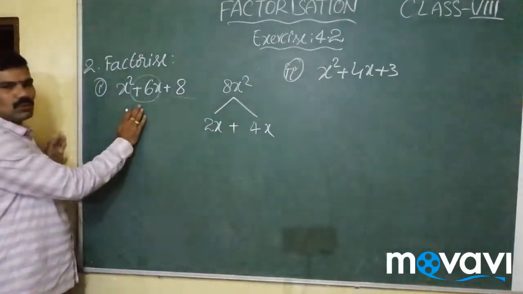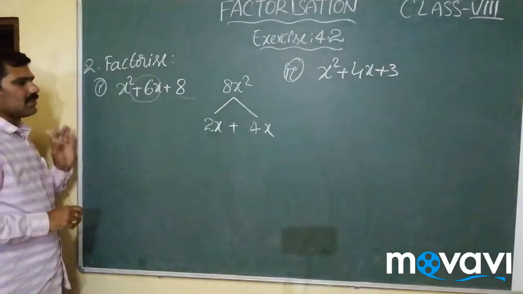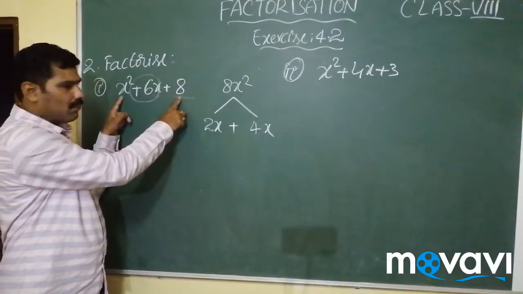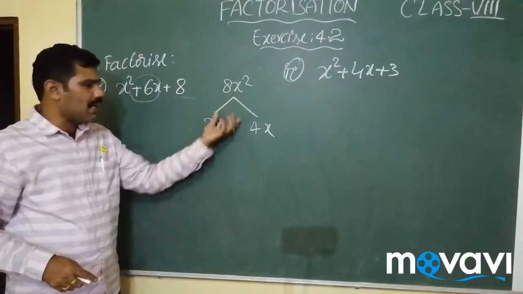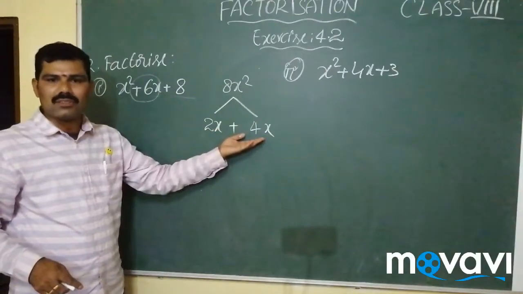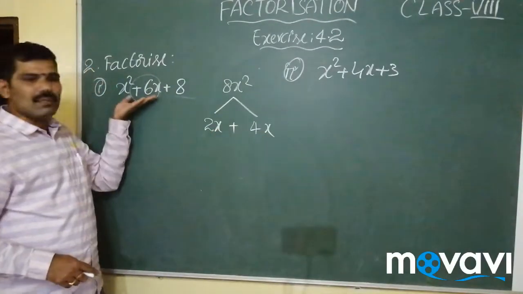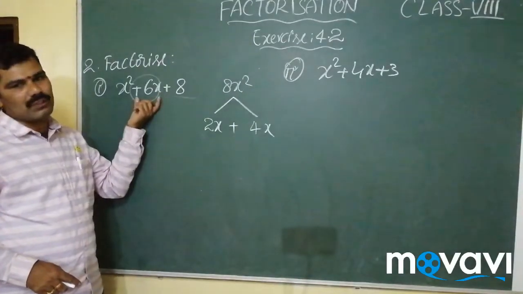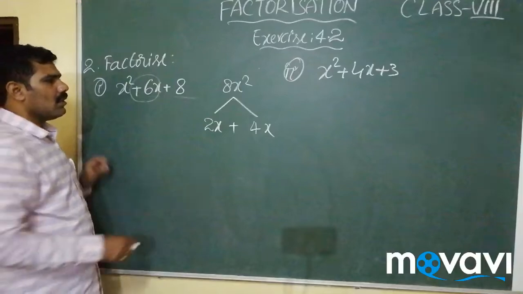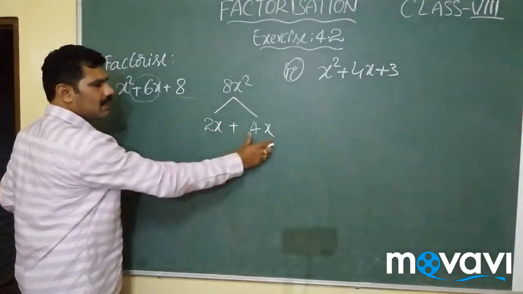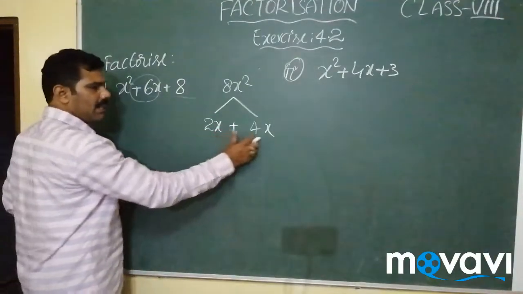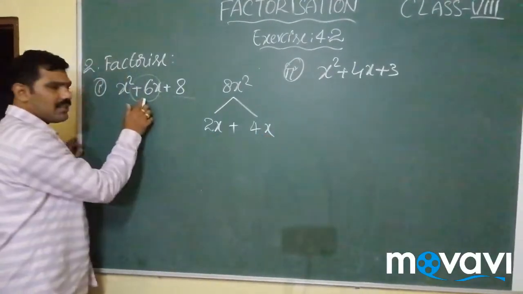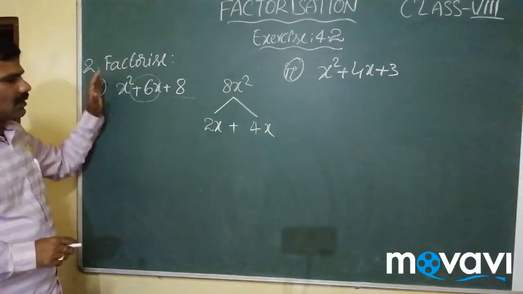Okay, now what I have to do in the second step is, see, in the first step what we have done, we took the product of first and last term, that is 8x square here, and we find the values of P and Q such that P plus Q is equal to the middle value of this expression, that is here in our problem P plus Q is equal to 6x. Okay, so we got 2x and 4x. P value is 2x and the Q value is 4x, such that P plus Q is equal to the middle term plus 6x. This is the first step.